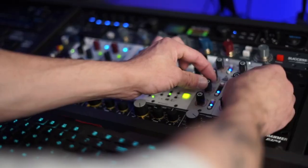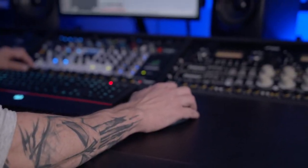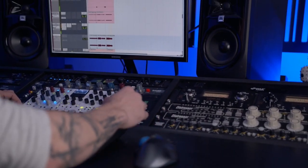That's the thing — you hear both sides. The people that are only in the box say we don't need gear because plugins sound the same, maybe you can't tell the difference. And the old school guys say no way, the plugins will never sound like gear. The truth is they sound just as good, but they're not the same thing. They will never be the same thing. It doesn't matter that they are worse — it's just a different sound.